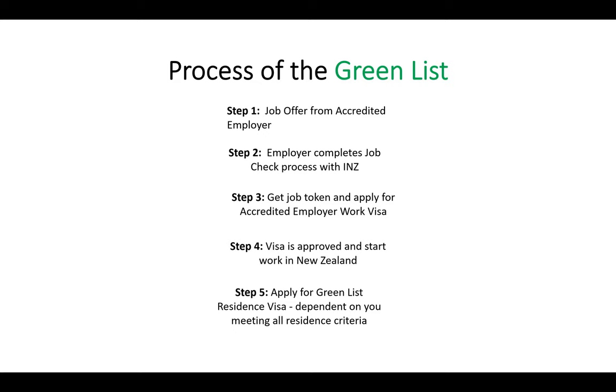Step four: you do your visa application. If you make small mistakes on the application, they should be fixable — it's probably not a big problem. If you make big mistakes, you risk getting it refused. If your employer thinks you can't get a visa, they're very likely to cancel the job offer, and that's especially true if your visa is refused. If you have concerns about getting your visa approved, you should hire a licensed Immigration Advisor so there are no problems and you can get your visa quickly. Your employer probably really needs a worker — most employers want someone already in New Zealand, so if you're outside New Zealand and you've been offered a job, you need to get there on a work visa as soon as possible.